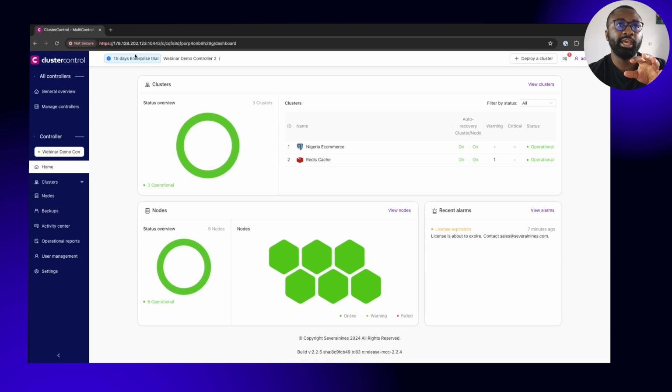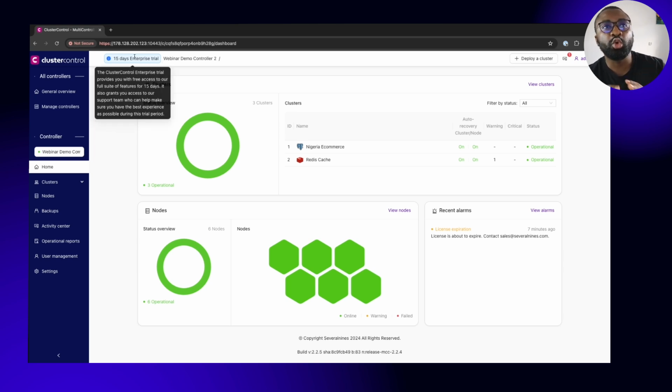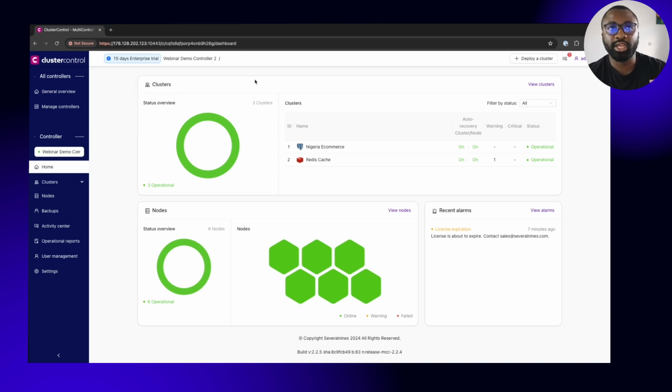And you can see here that this particular cluster controller is using a free license, and the license will soon expire. I can also add a new license directly from this cluster control operations center interface. If you recall, at the start of this webinar, we discussed how directly from the cluster control operations center, you can perform actions in your database controller, on a particular cluster control instance deployed wherever you have it, whether on-prem, on the cloud, or in a connected environment.